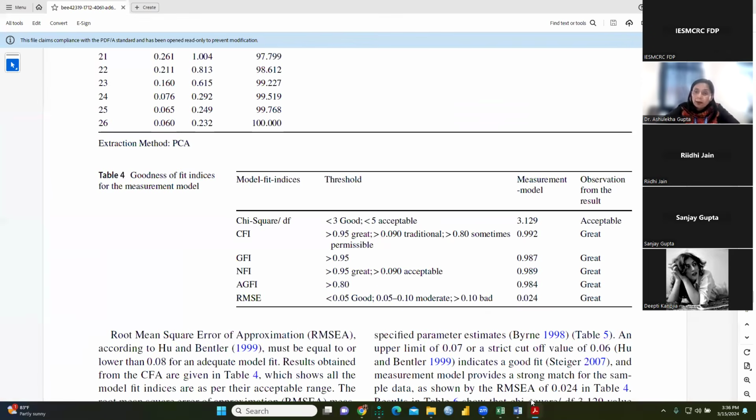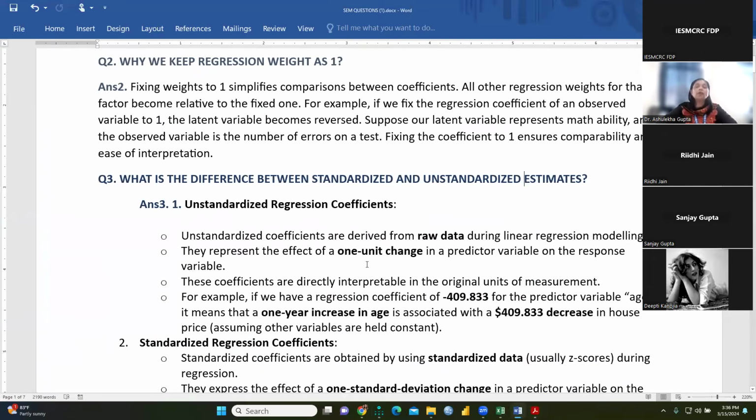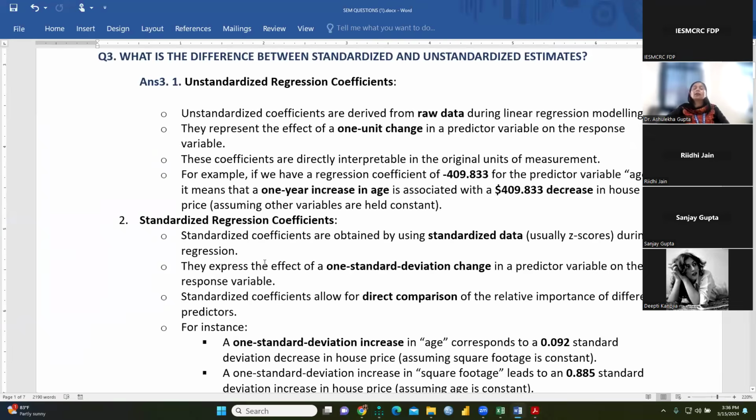So what is the meaning behind this? What is the unstandardized regression coefficient and what is the standardized regression coefficient? We can call the standardized one the Z score, because we are converting our data into a standardized format. Unstandardized coefficients are derived from the raw data.